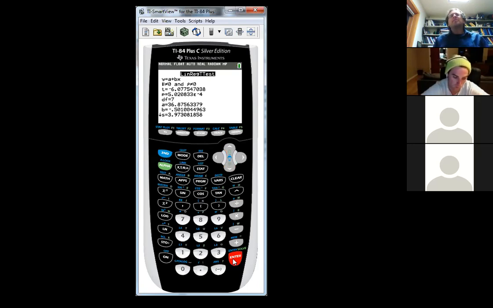Okay, so we got all kinds of stuff here. In fact, I better write it down because I'm going to be leaving the calculator in a bit. So we have y equals a plus bx. This is a little confusing because you're used to b being the y-intercept. But with the calculator, what is b? Here it is. It's not the y-intercept.